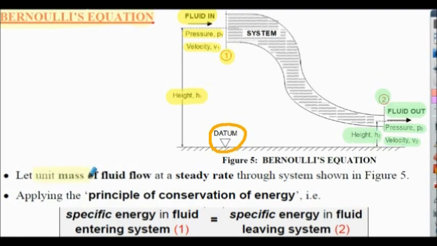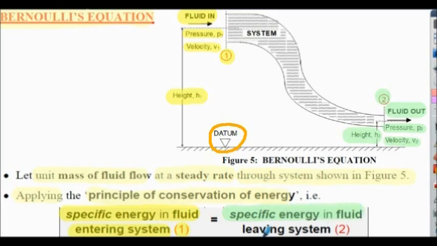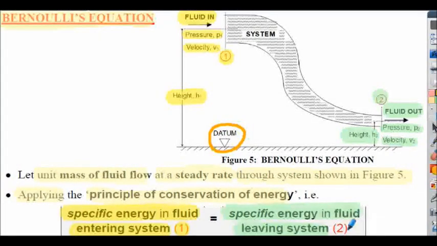So let unit mass of fluid flow at a steady rate through the system shown in figure 5 above, applying the principle of conservation of energy. In other words, specific energy in the fluid entering the system, position 1, is equal to the specific energy in the fluid leaving the system, position 2.